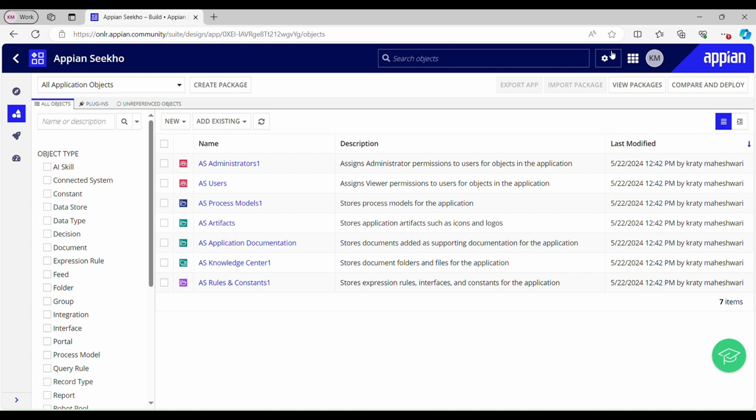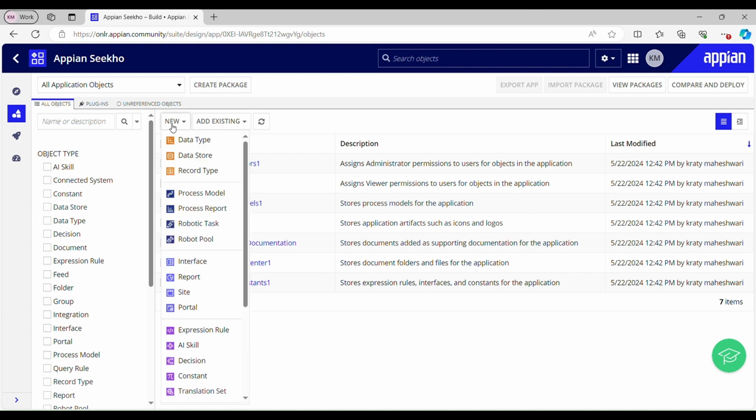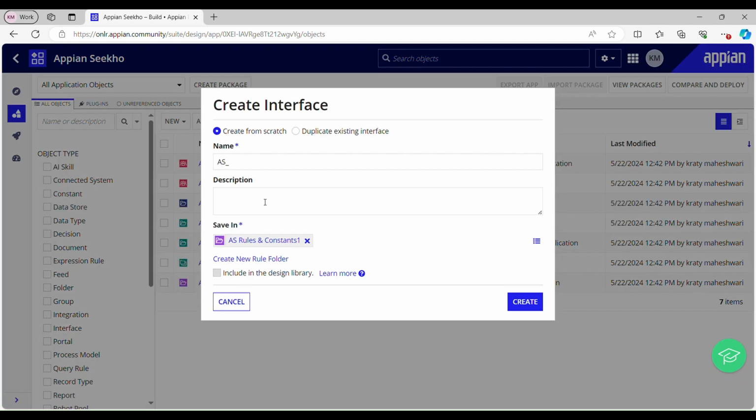So for that we need an interface designer. And how do we create an interface? We create it just like how we create any other object in Appian. Go to new, select the type of object you want to create from the designer menu. We need an interface. There are some standards which we need to keep in mind while creating an interface. Okay, start the name with the application prefix. Use Pascal case. Do not use special characters or spaces. Use an underscore between the application prefix and the rest of the name. Last but not the least, the name must be unique in the Appian environment, and it should also be meaningful.